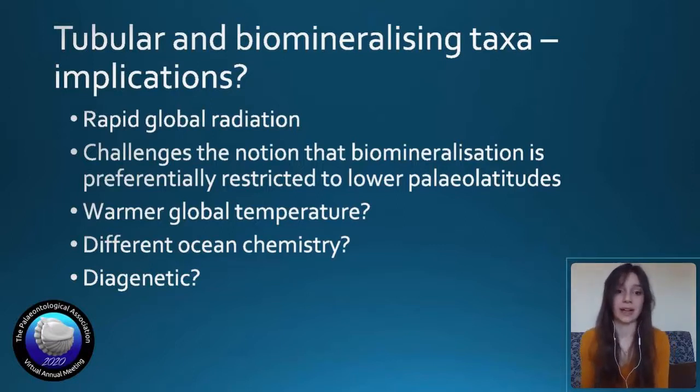Perhaps they were found at higher latitudes because the global temperature was warmer, providing warm water conditions at high latitudes as well as low latitudes. Or perhaps if the ocean chemistry were more preferential for biomineralization, then biomineralization could have also occurred in cool water temperatures at high latitudes. Alternatively, perhaps these biomineralizing taxa weren't actually biomineralizing at all, and the hard parts that we see are all formed diagenetically.